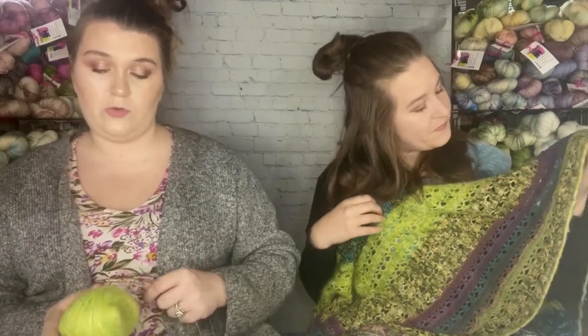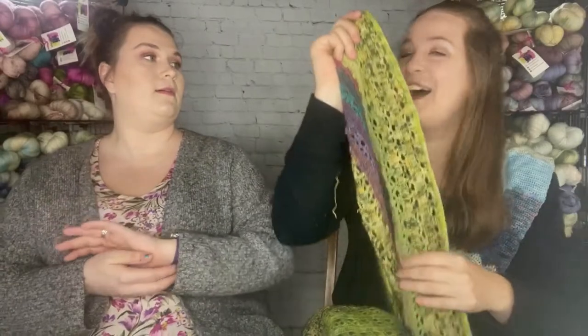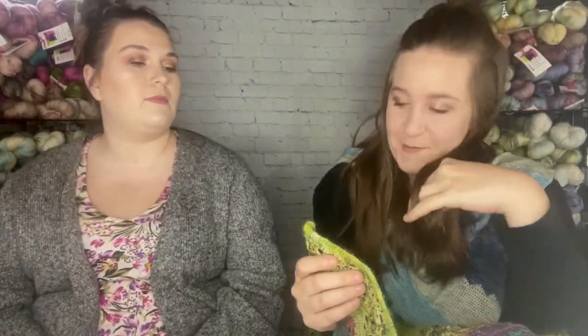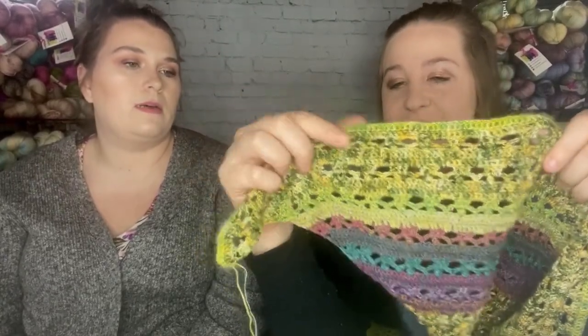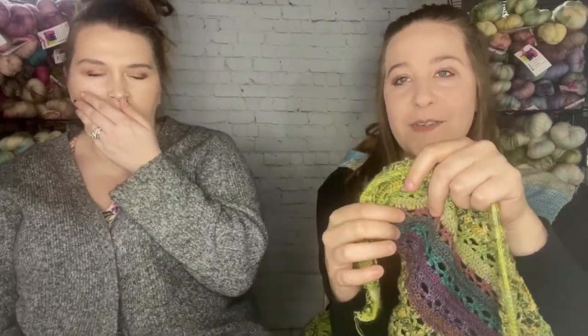I was scared to use the mohair because it's so thin — usually it's held with a fingering weight — but it looks really nice and not too skinny. You crochet very tightly and neatly, so it doesn't look floppy. The mohair can get floppy if you're not careful, but I'm glad I didn't know that beforehand! I also really like that the bobbles line up every four rows — it keeps me on track.